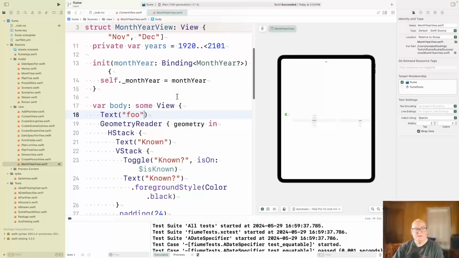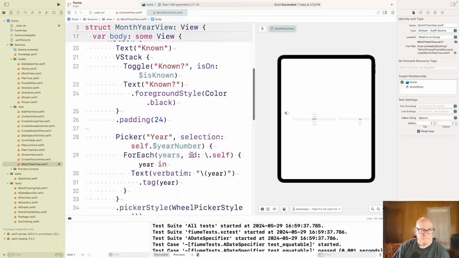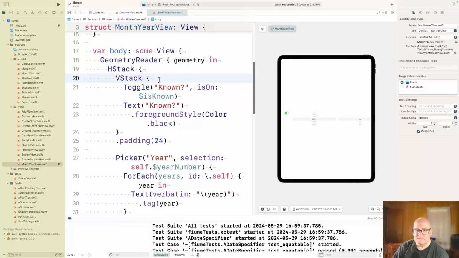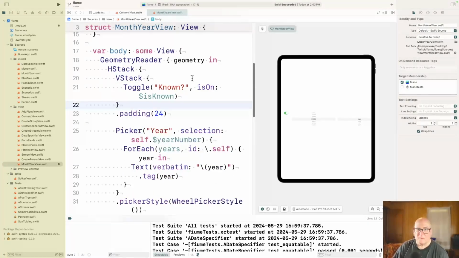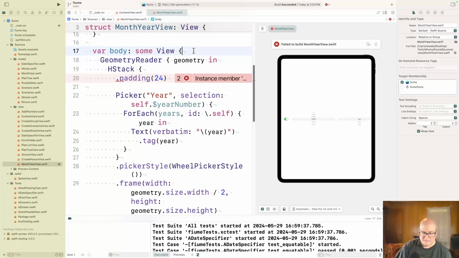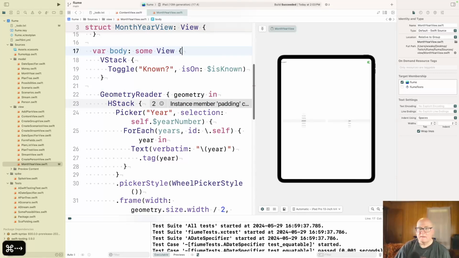Well, where are you putting it? Well, let's move it out. Well, I certainly don't want that. Okay.